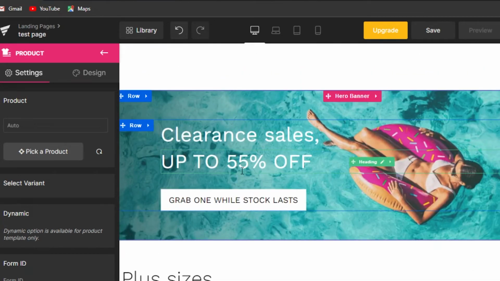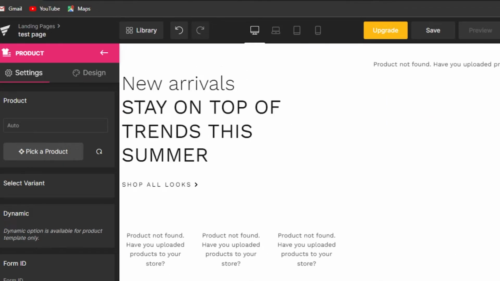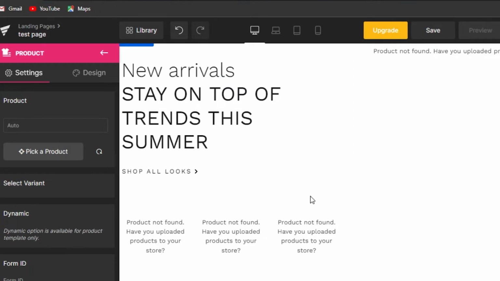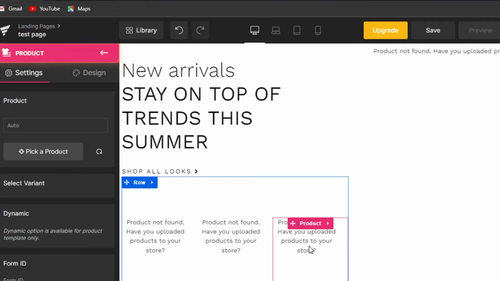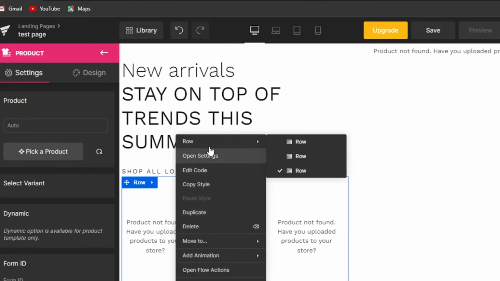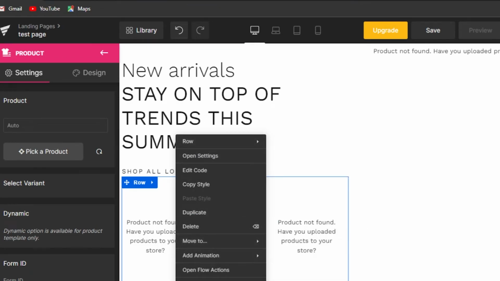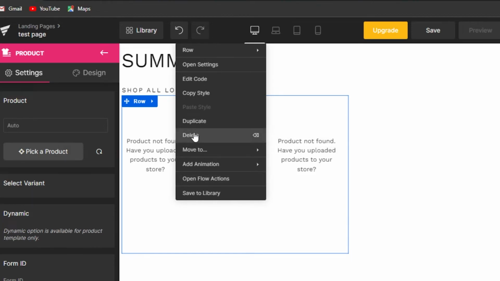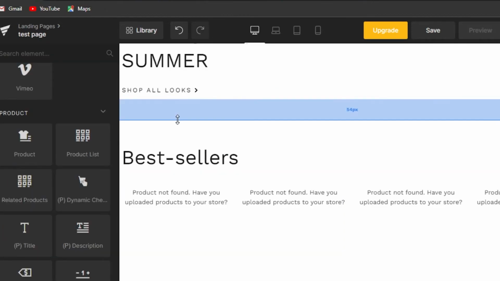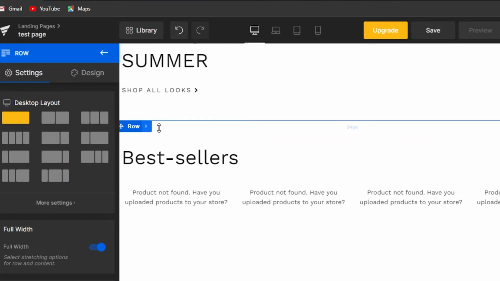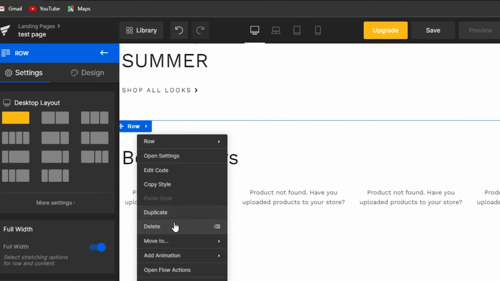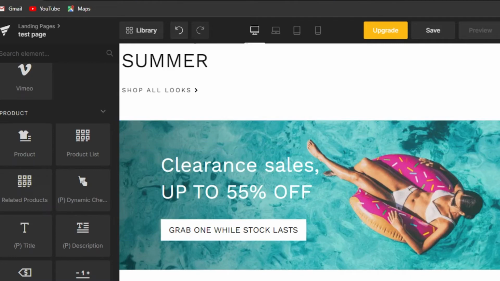This is like a banner that we have. You can see, this one is a hero banner option that they have added right here. So we can of course change it. If you want to delete any section that you do not want, for example, this section right here, I do not want any of this. So we can just select it, and then you can just right click and it will allow you to open settings, duplicate, add animation, and then we have other options as well, but we have delete. Click on delete and that section will be deleted. Similarly, we have a row here, so I'm going to delete it as well. Perfect. And this is how it looks now.